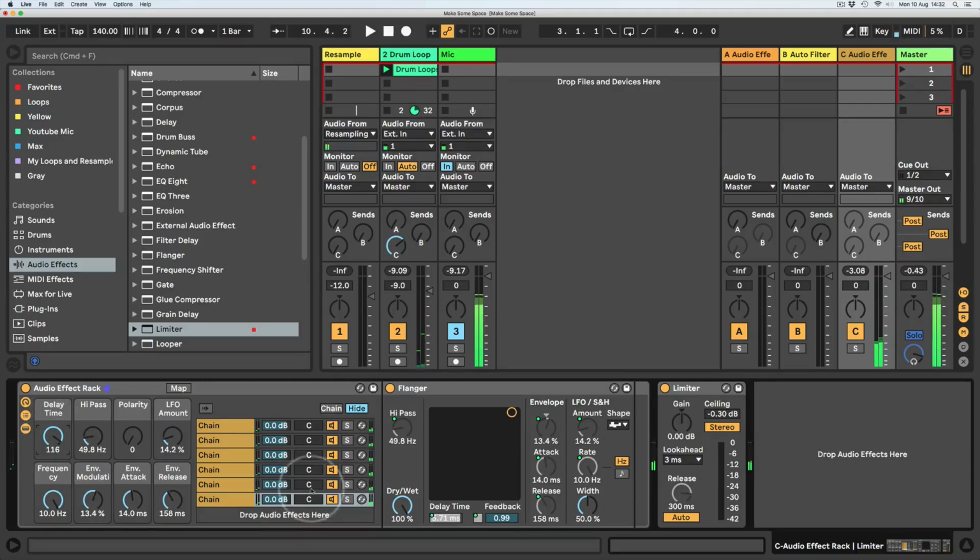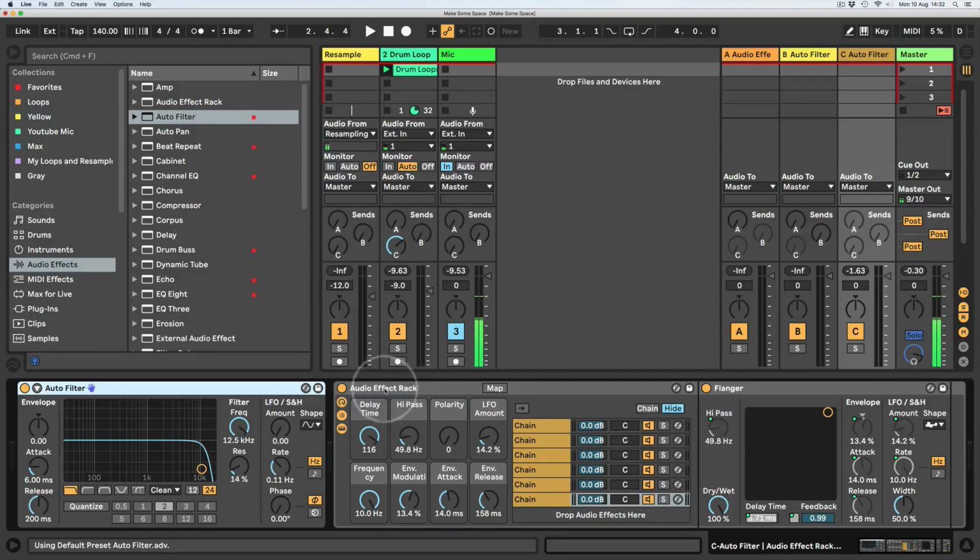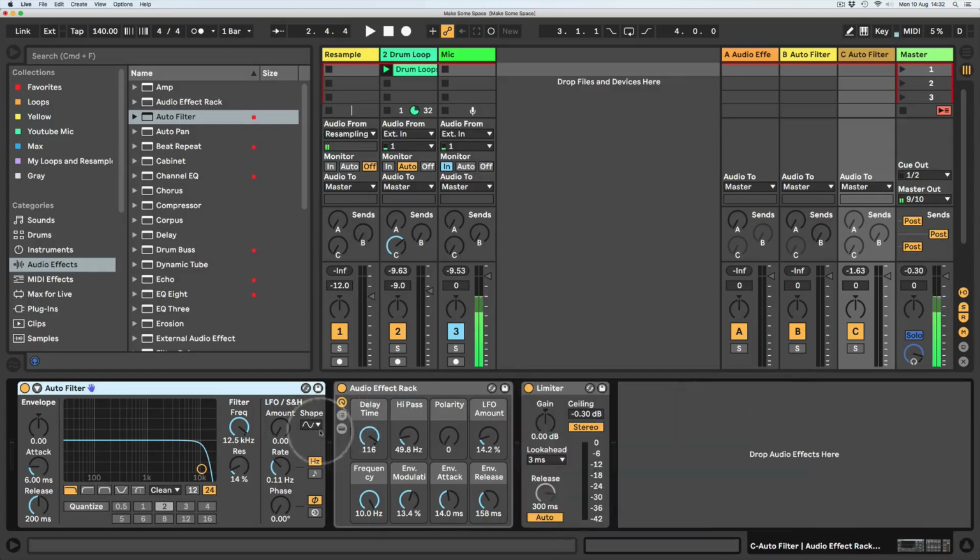So I added a little bit of envelope modulation there, and you can hear how much it kind of just moshed it out a bit. And then again, we can experiment with some input filtering and output filtering. So I'll just make this a bit smaller. Okay.